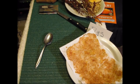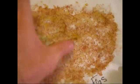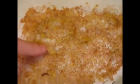You smear it on there. This is my first go at it. So when this dries, all these should just flake off. You can just grab them and be able to put them wherever you want to put your seeds at.